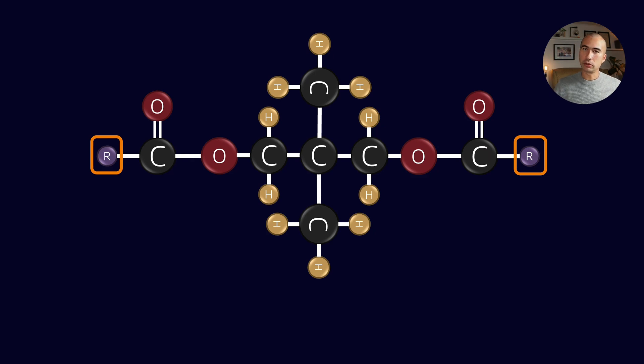Then of course we have the R functional groups. These can be made of really any kind of polymer that we want. Typically they'll be straight chain alkanes, but we could have branched alkanes, for example. These give us our VI properties. If I want more VI, I just make a much larger molecule.